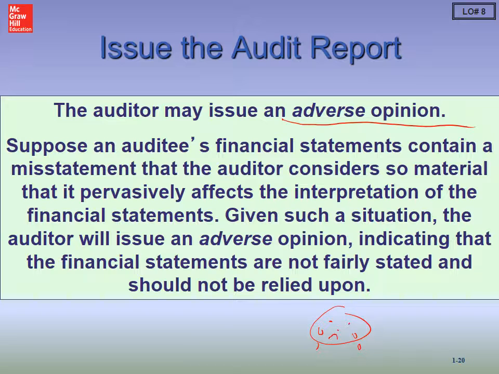If you relate that to financial statements, you are basically telling them that there are so many errors in these financial statements they cannot be relied upon. Now, I'm saying so many errors, but it could be one error that is so huge that you believe the financial statements should not be relied upon. So it's a matter of degree: how material the auditor believes the misstatement to be is what leads you to the conclusion of either a qualified or adverse opinion.